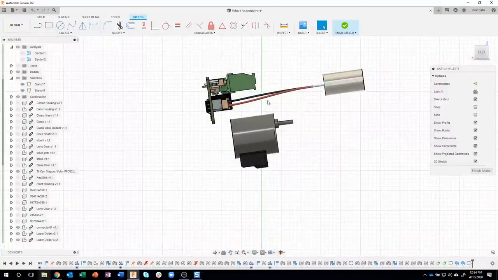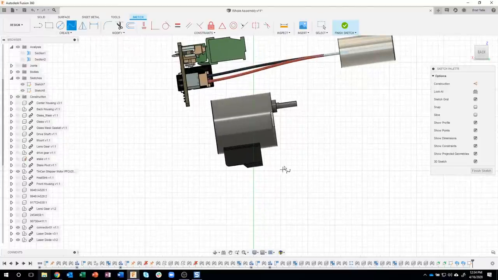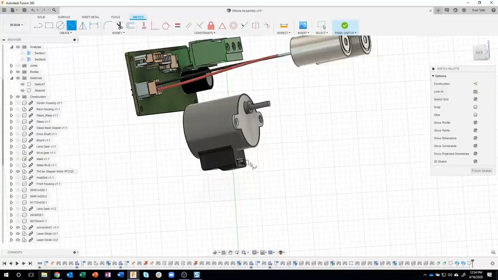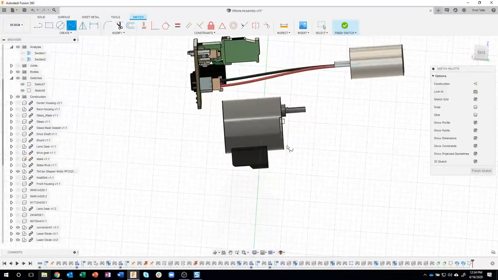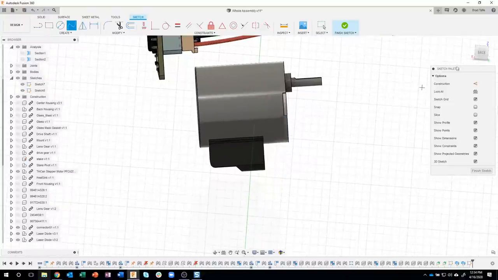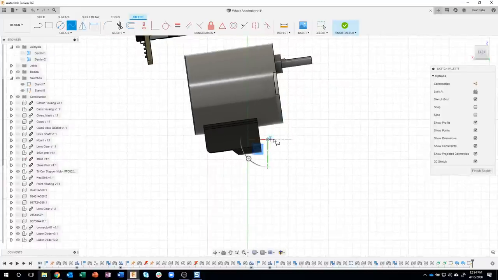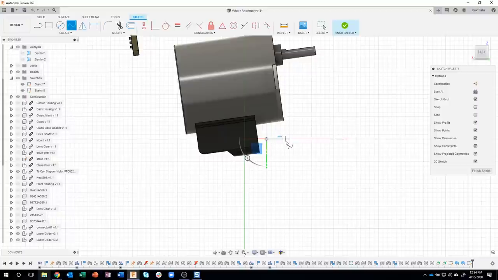I like to draw my spline in one shape and then come back and tweak it a little bit later. So obviously this is not going to be a two-point spline. The wires come out of this connector right here, and this stepper motor sits flush with a piece of plastic, so I don't have a lot of room right here. So I'm going to do a pretty tight change right here. Now you'll notice when I'm in my 3D sketch, sometimes you'll see these black lines appear. Those are basically projections, and unfortunately my point might jump way far in the Z direction, or in this case, the negative Y direction.